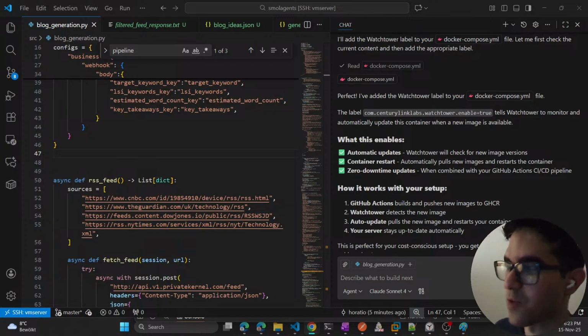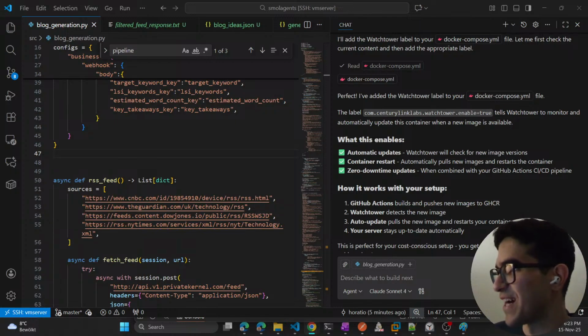Founding AI engineer. Oh, nice. I didn't know there's a term for it.